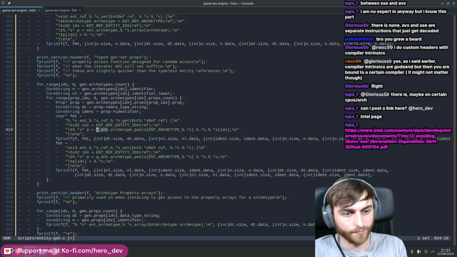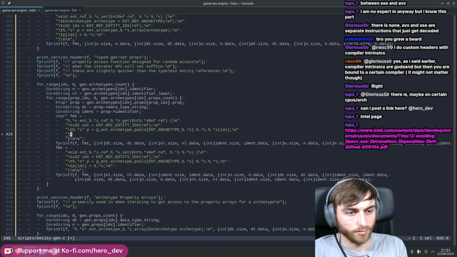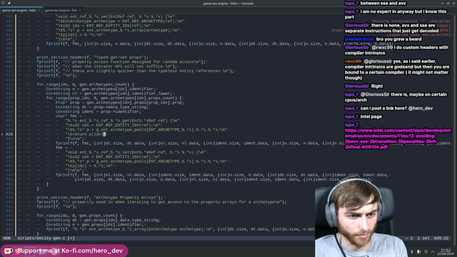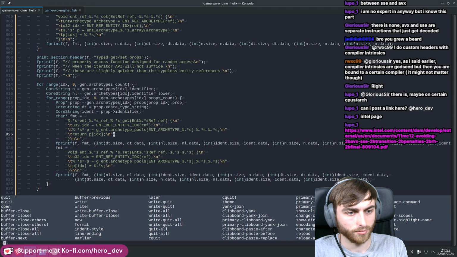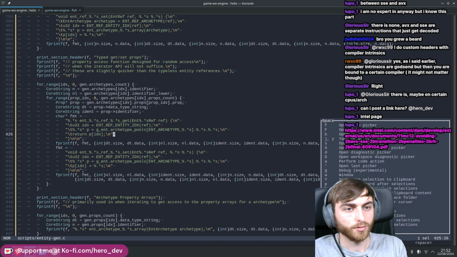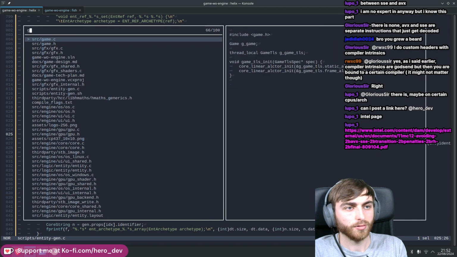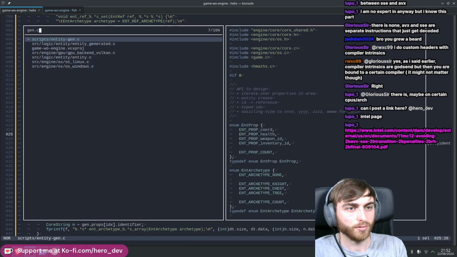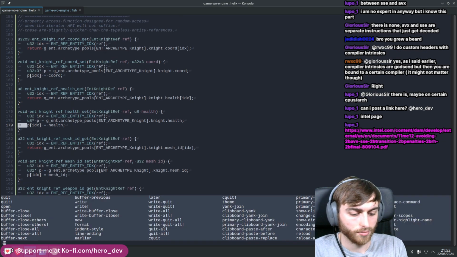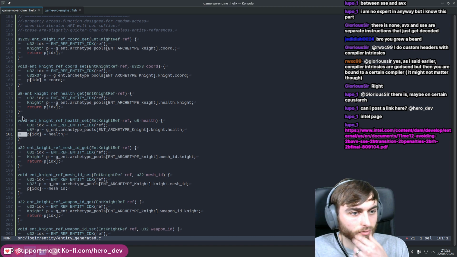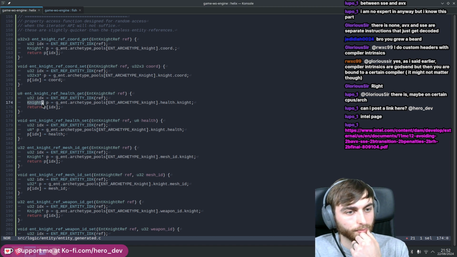star p, then return p indexed. Don't think that changed much. Yeah, so now on the getters, let's put that in there, whoops.